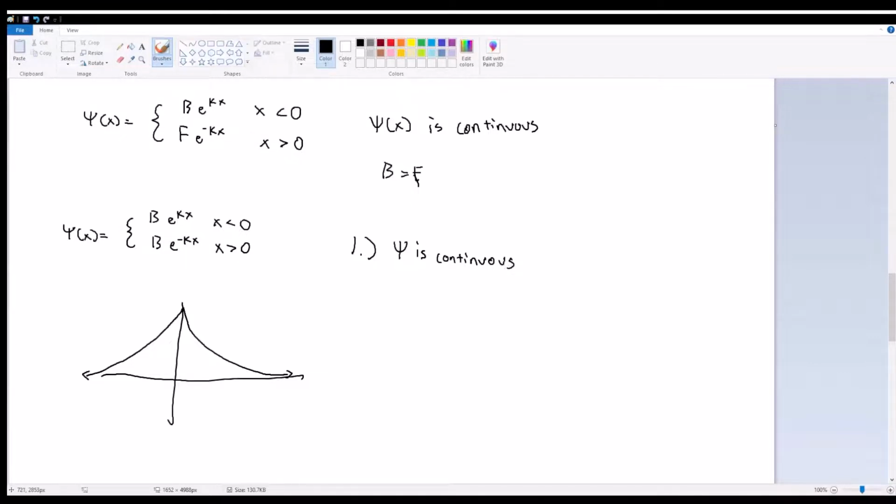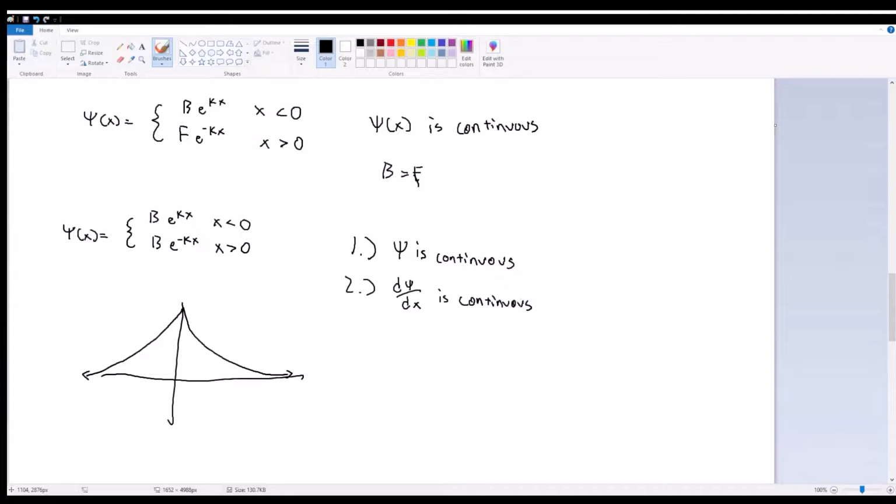The second point that we made, and this is one of the requirements to solve one of the problems back in chapter 1, I think, was that the derivative of psi also had to be continuous. And I don't believe we actually proved this. If I remember correctly, this was just sort of given. It makes sense that psi would have to be smooth as well, but we didn't really give a solid proof for this. And it turns out that this isn't necessarily the most general form of this condition.